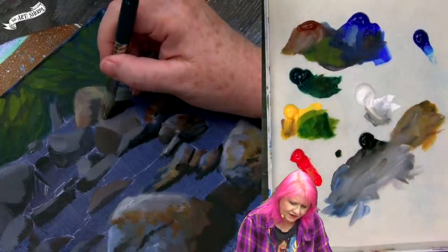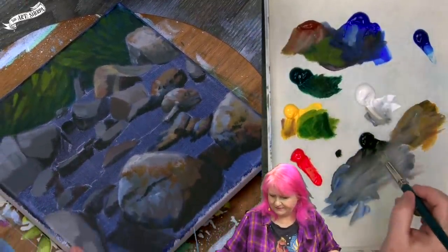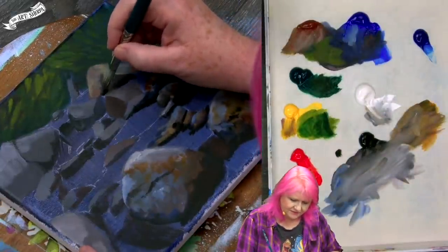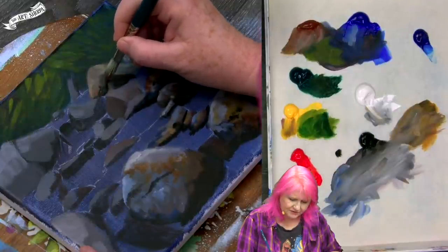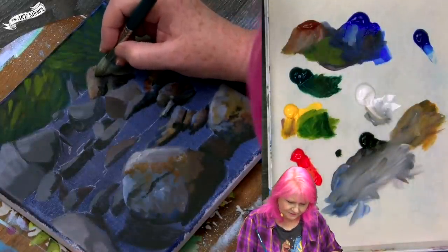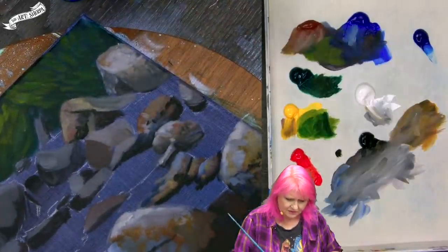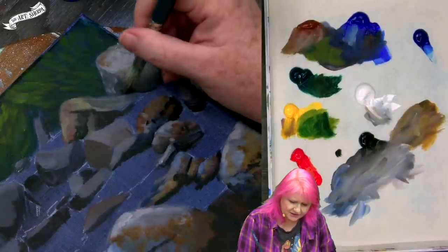And each value kind of pulls shape and form out of nothing, right? The trick is to make sure you've got some deep values, like some really strong values, so that you start to get dimensionality.